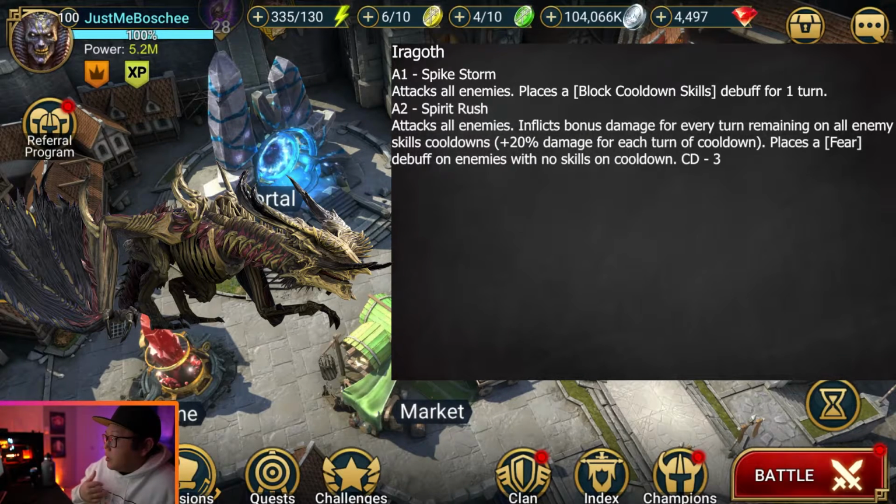Spirit Rush attacks all enemies, inflicts bonus damage for every turn remaining on all enemy skills cooldowns. It gets plus 20% damage for each turn of cooldown, and then places a fear debuff on enemies with no skills on cooldown. And this is on a 3-turn cooldown itself. So this boss is all going to be based on putting your allies' skills on cooldown and then increasing the damage done because of that.